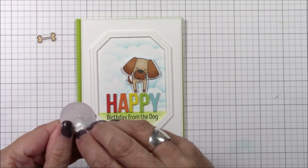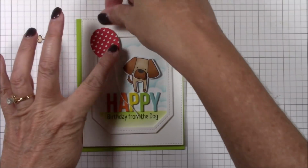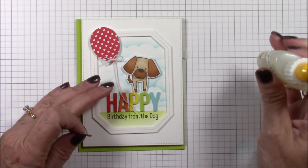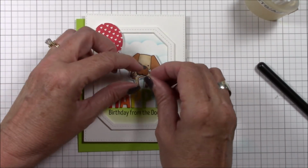I die cut a balloon from some red heart pattern paper using the birthday balloon Die-namics. I adhered some white baker's twine for the string, and I'm adhering it to the image panel using a double layer of foam squares. I'm adding a small drop of liquid adhesive under the dog's snout, and I'm adhering the dog bone and the end of the balloon string there for a fun detail.